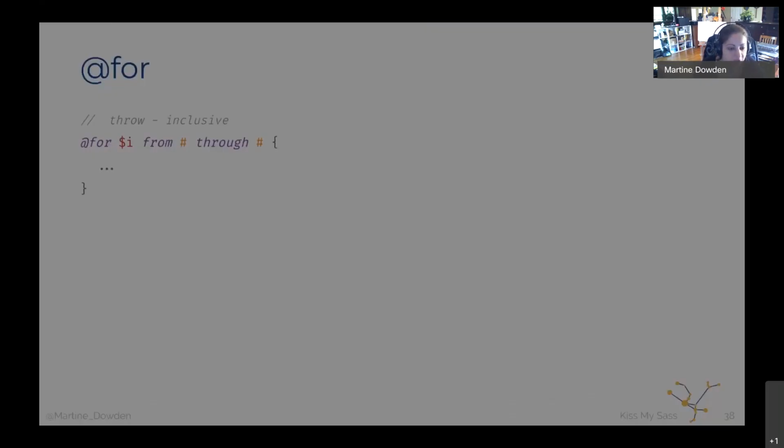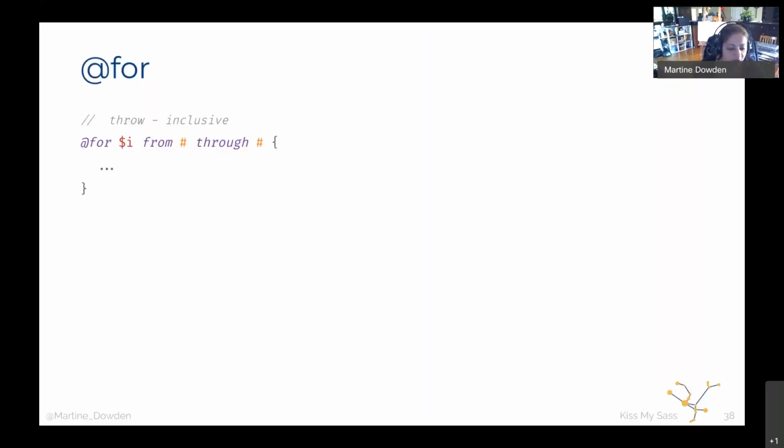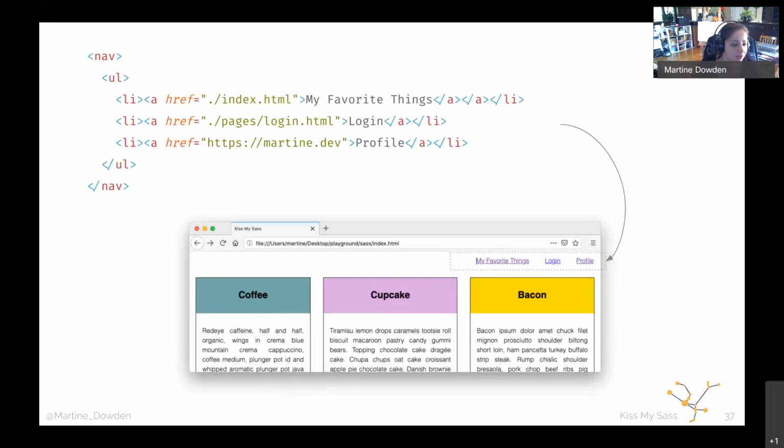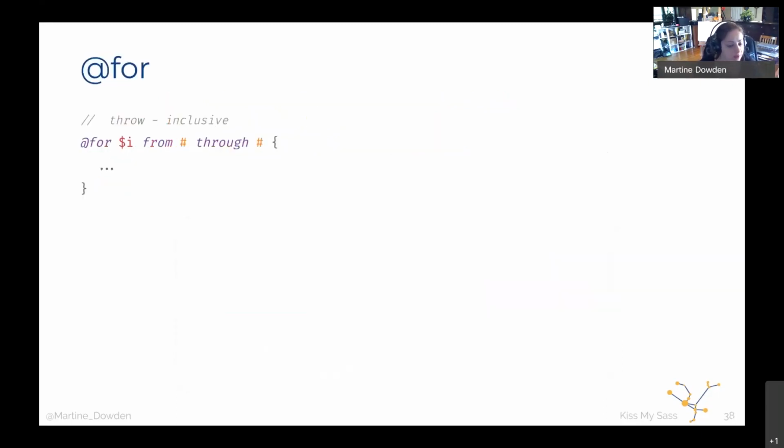And for that, we're going to do a for loop because we want those links. They're really boring right now. They're the standard browser default color. We want to make those pretty rainbow colors, because everything else about our application is rainbow colored. So let's go ahead and make this rainbow colored too. So we're going to iterate through our list by using an @for loop.